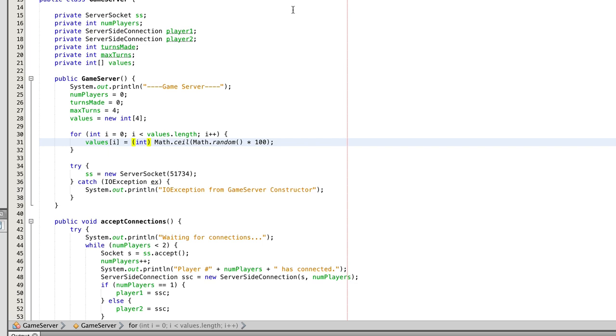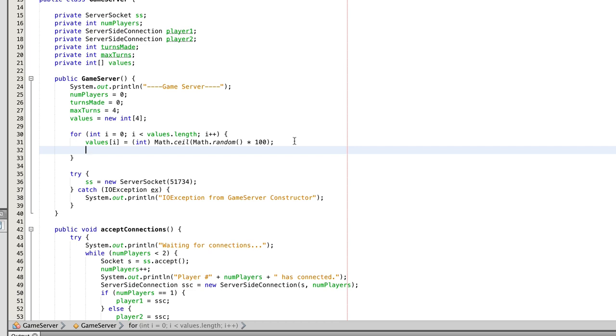So the loop is going to happen, in this case, 4 times. So values[0] is going to get a random number, values[1] is going to get another random number, and so on. Okay. So let's go ahead and print out the value. So let's just say System.out.println, and then we just say "value number", and then we just say i plus 1 in quotations. So this is because i starts at 0. So I just want to say value number 1 is equal to, and then we go ahead and print values[i]. So just so we have some feedback as to what the random values are. Okay, so this should allow us to generate the random values, which will serve as the points for each button.